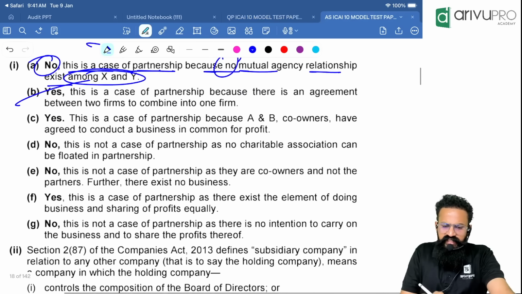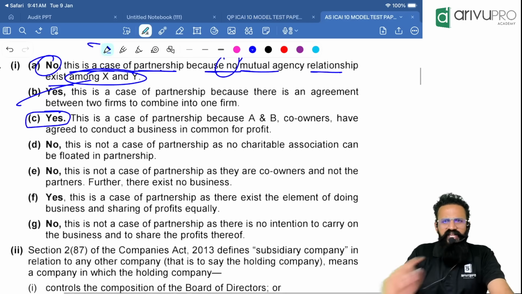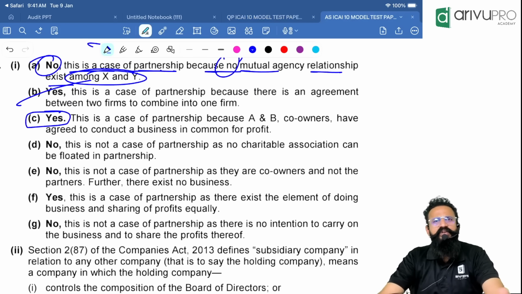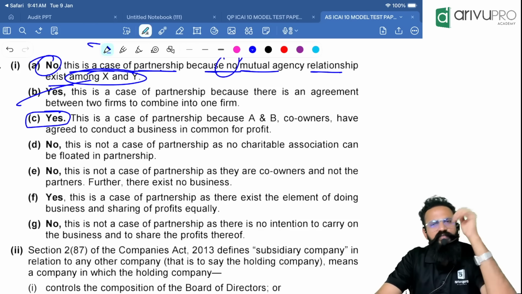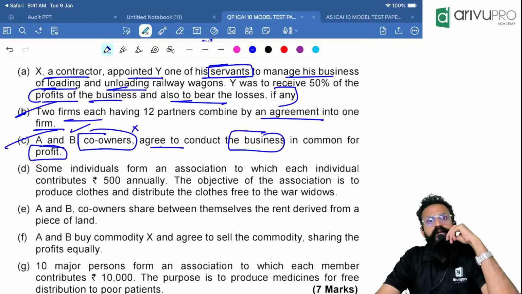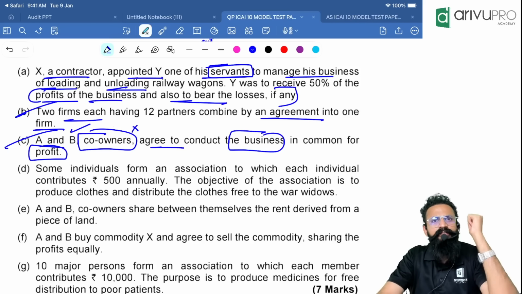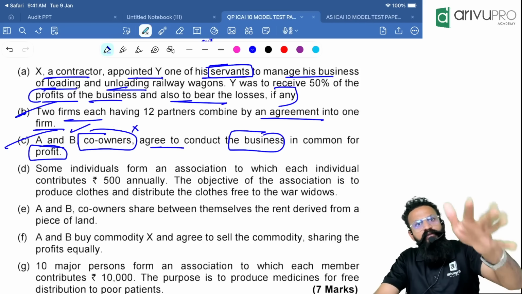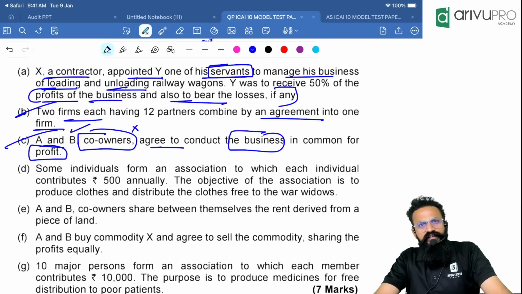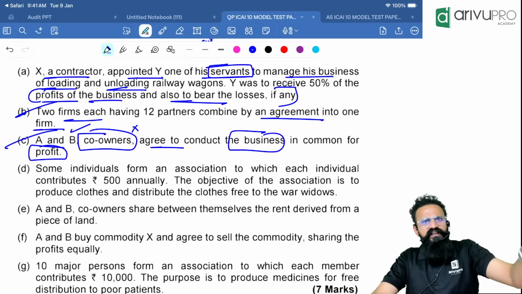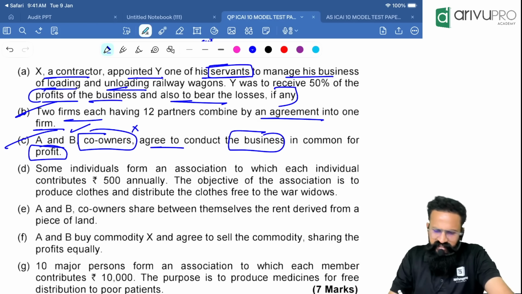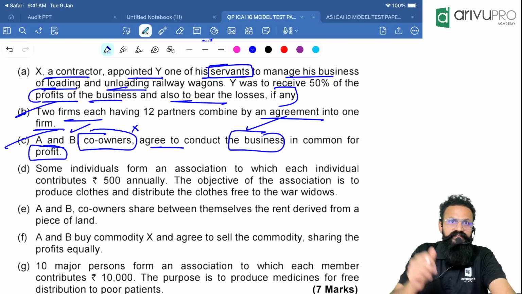Now, what is that? See, they have written it as yes. Technically, they have tried to confuse you because what will you write? If it is co-ownership, what is the first thing that strikes your mind? No, it is not partnership. But why do we call co-ownership as not partnership? Because in co-ownership, there will be no business involved. They won't discuss anything. There will be rent coming, they will be dividing, that's all. They won't be doing business, there will be no strategies. Here, see, they are conducting the business, that's the reason.